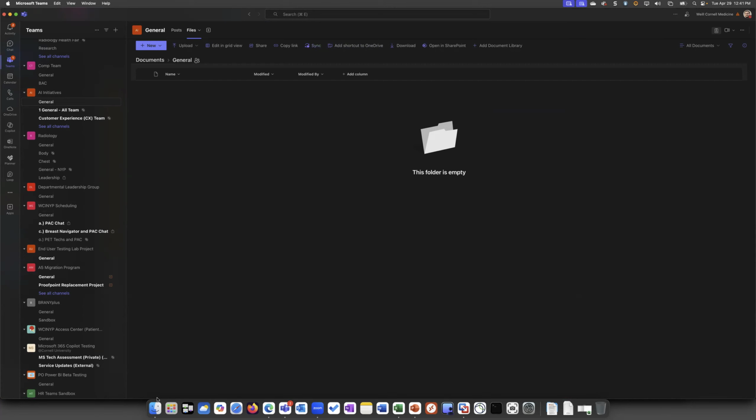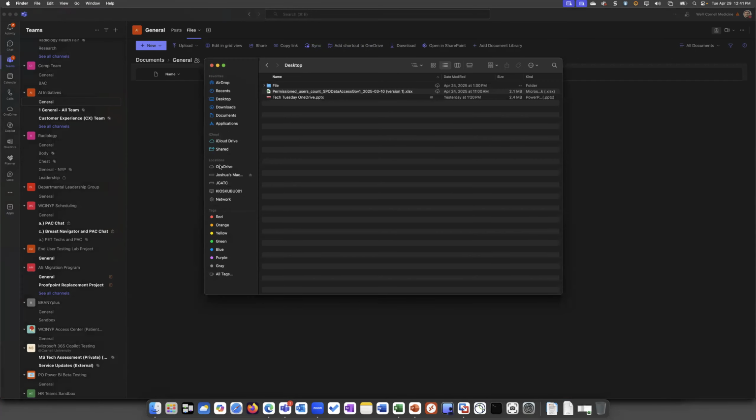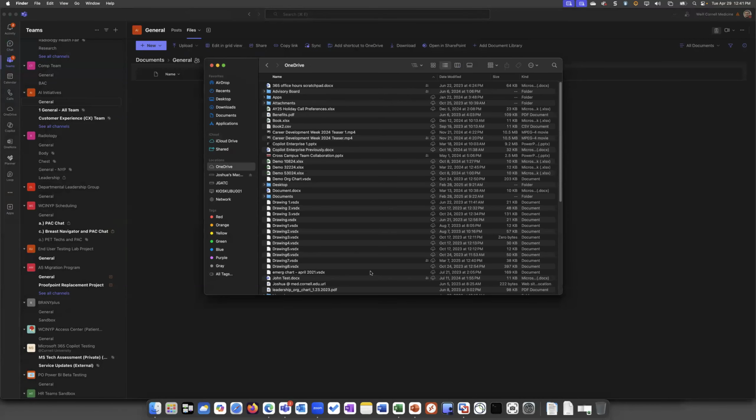So it will open it up in a separate location here in OneDrive, and you'll be able to see all the files just like this. It'll just be a separate OneDrive that looks like a little building, right? So that's the sync tool. I prefer sync over shortcut, just FYI. So I would do that.